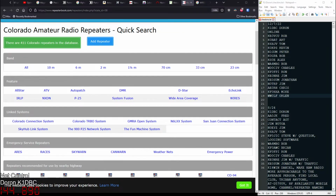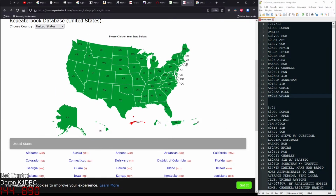That's a great question there, Jonathan. Great point there. I don't know. I'm guessing repeaterbook.com would probably be some of the best people to pose that question to, or have that stats and information. You have to kind of dig deep per city, per state, things like that. So I don't know. Maybe it depends on city, state. I don't know. That's a good question, though.